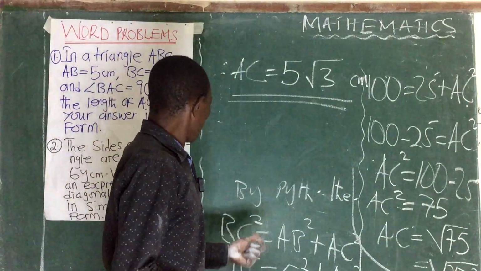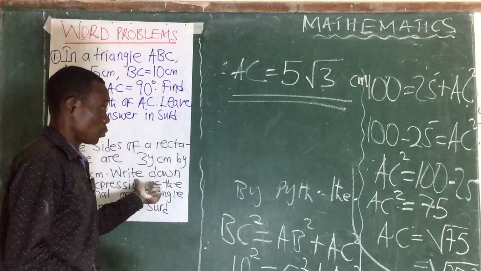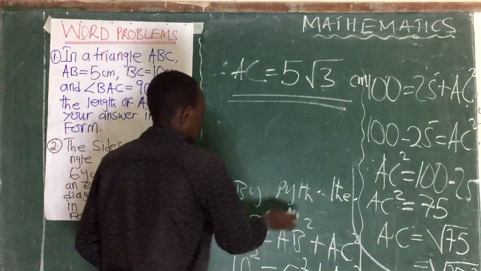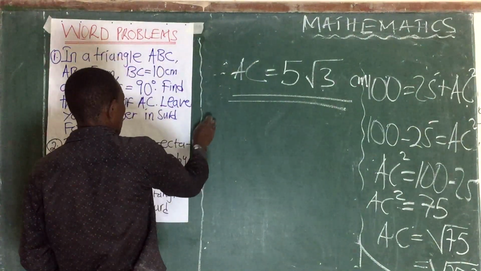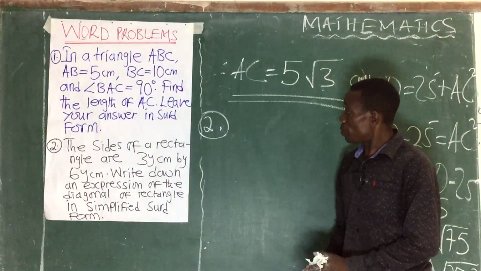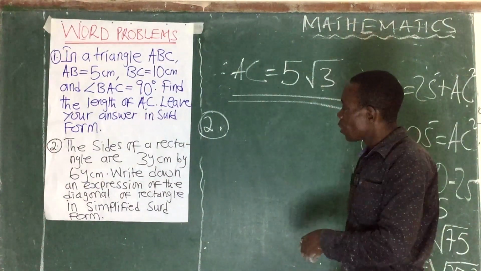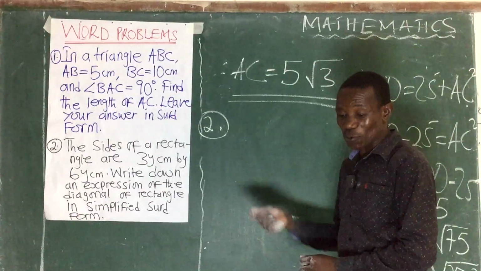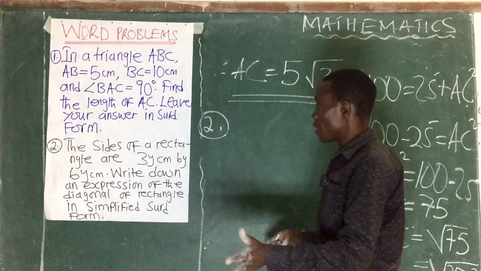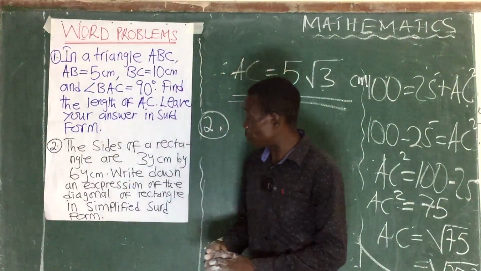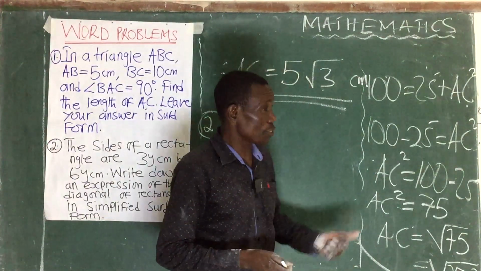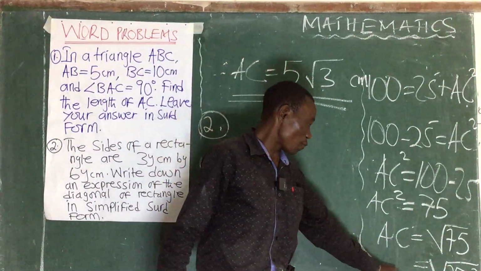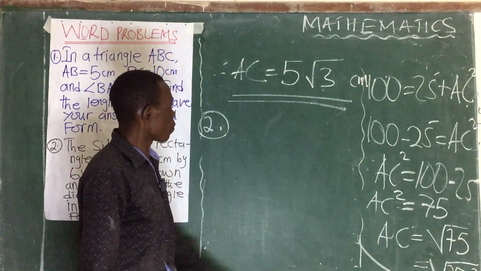So let's go and see what is there about example 2. How do we express the solution in a simplified surd form? Similarly, as we've done with question 1, we'll not run away from that. It's the same procedure that we also have to handle in question 2. You use all the mechanisms of working out the particular problem, but our interest is the end part, which is the solution, that you call the answer. So what I want is for you not to leave your answer in any decimal form, but it should always be in simplified surd form, like we have had here.